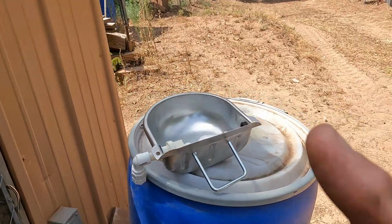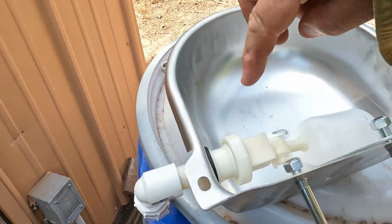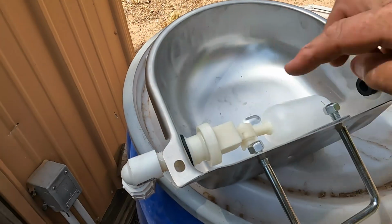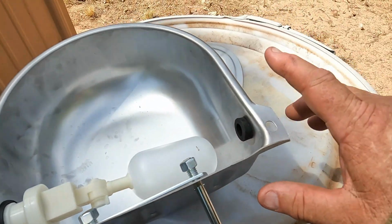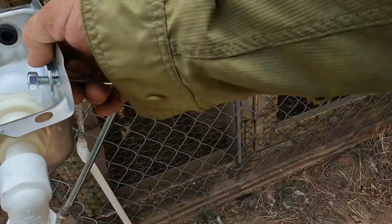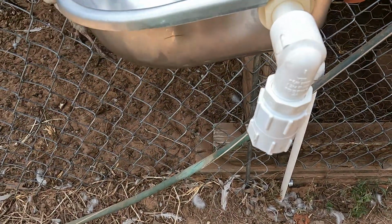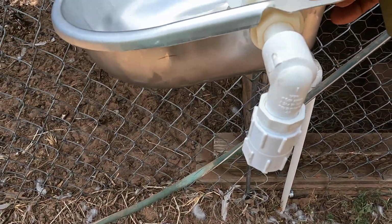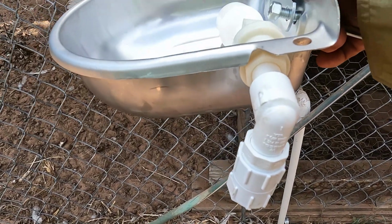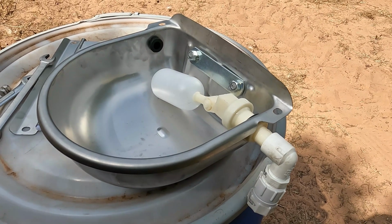Now, there's one thing I can tell you: this float assembly can be taken off and put in this hole as a plug. So you can put your fittings on any side. This float was over here, and I've changed it to here because I'm going to mount it this way, and the garden hose will come through the fence right here onto it. So I changed the float, and all you got to do is mount it, change it up and put it together. It's very simple. All right, so let me get going with this thing again here.